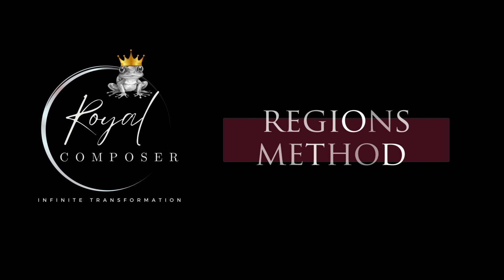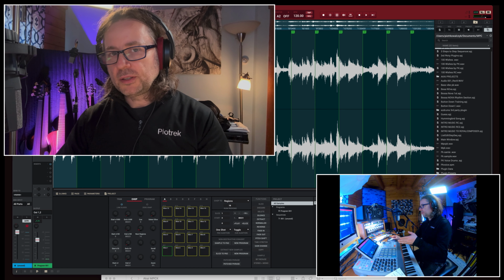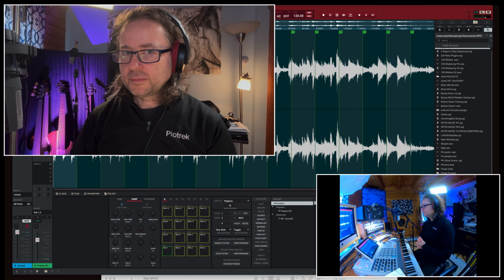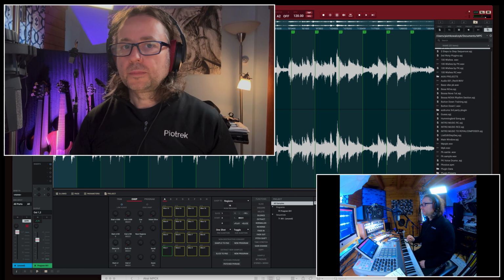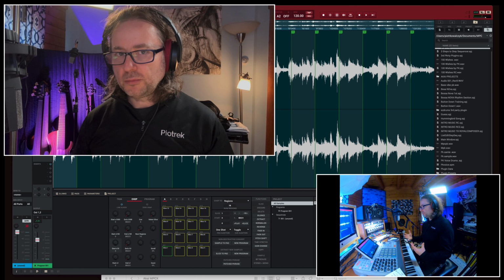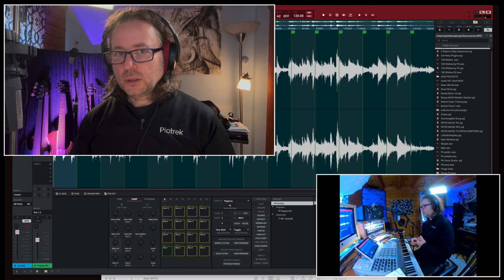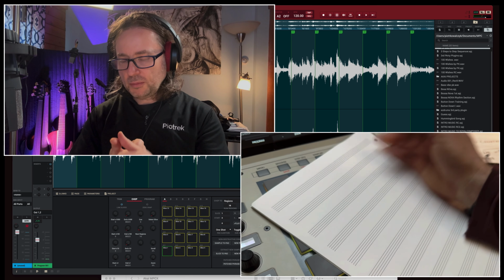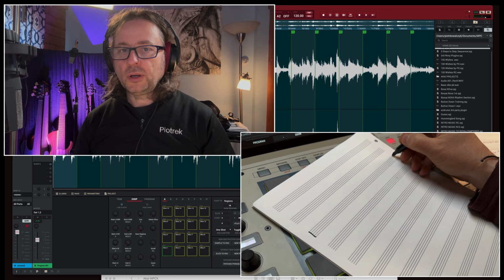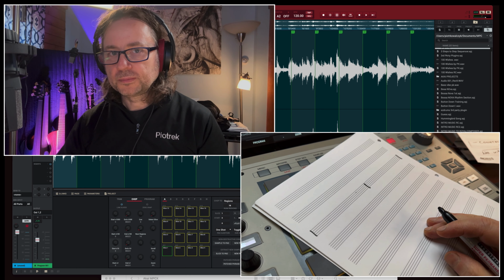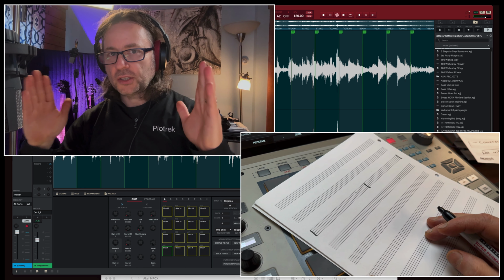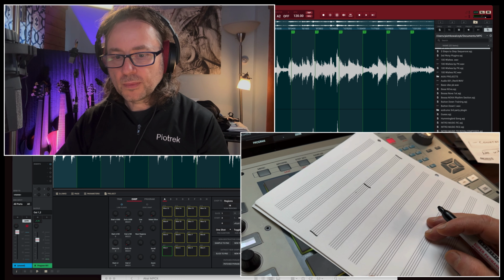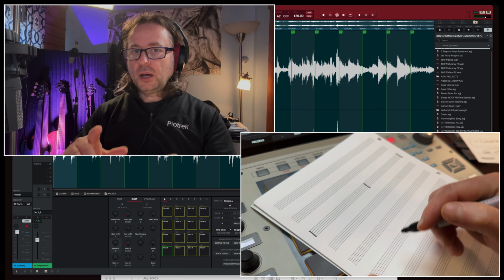The next step, the regions method. This method divides the sample into several slices of equal length. It's not going to work if we don't do prep work in our trim mode. Which means this music sample has to be beautifully prepped. The amount of bars, the starting point, the end point, all these processing factors. Once we have the perfectly selected section you want, now this regions method makes perfect sense. Why is that? It's going to slash our music right in the middle.